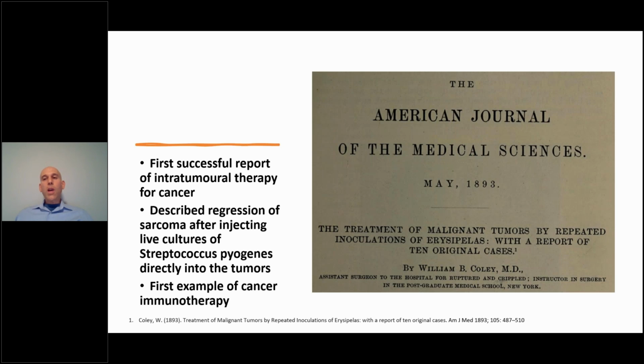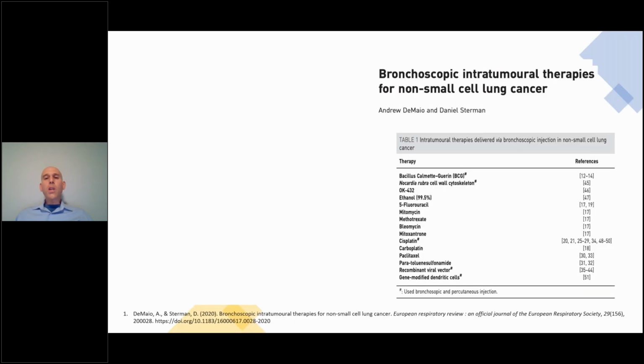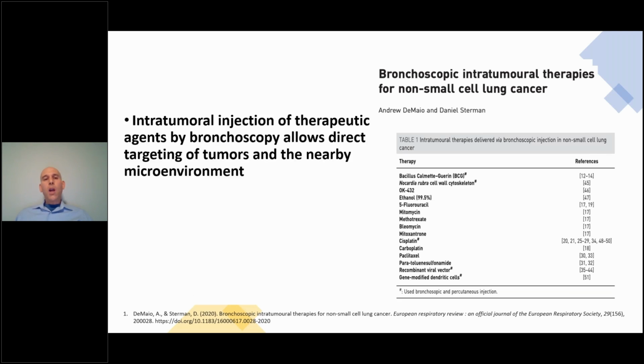So this idea that we can directly impact cancer and tumors at the site of the malignancy is something that's been around for a long time, and it's something that over the years we've realized a lot of different ways that we could potentially do this from a bronchoscopic standpoint.